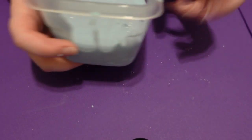Slime, because the kit did not work. It was just liquid.